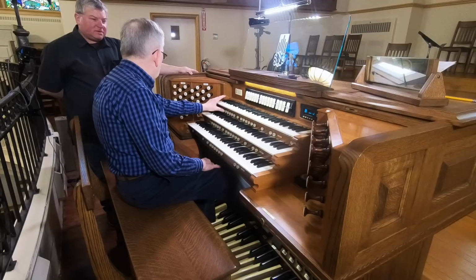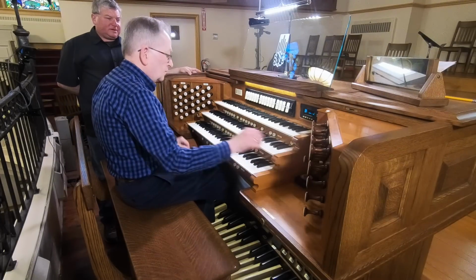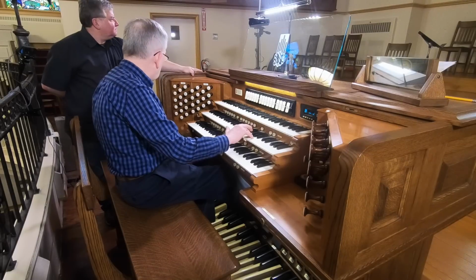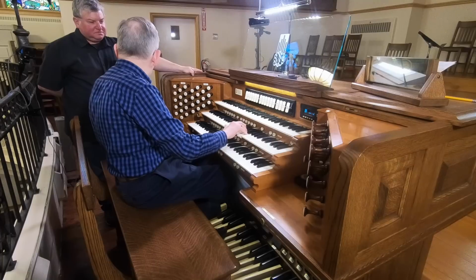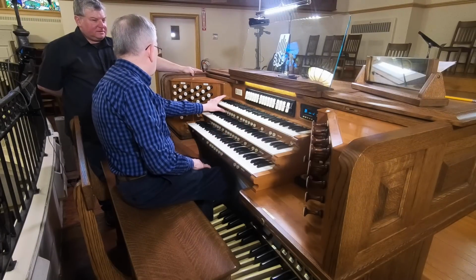I might show you, the harmonic flute plays in the pedal. Now, the harmonic flute's in the great. It's in the great. We didn't really hear that by itself. I want to hear that first in the great. I'm guessing that's a new addition. Yes, brand new. It's very lovely. And I have that in the pedal because I like it as a solo stop.